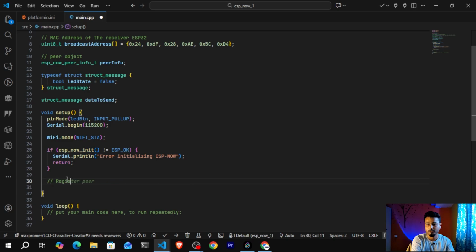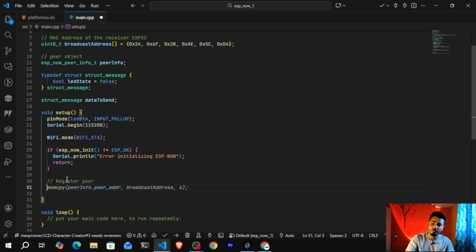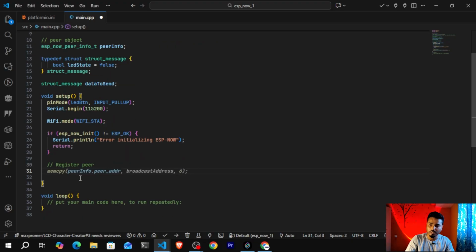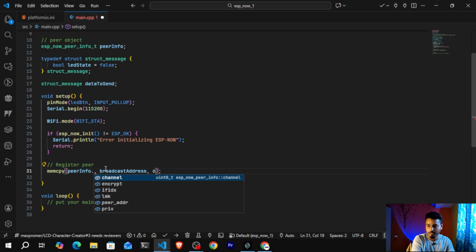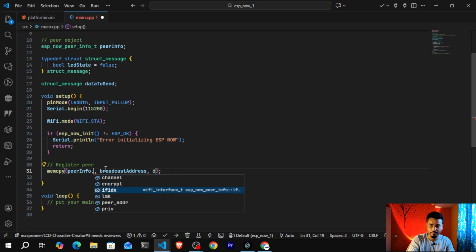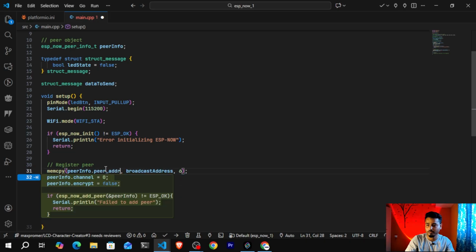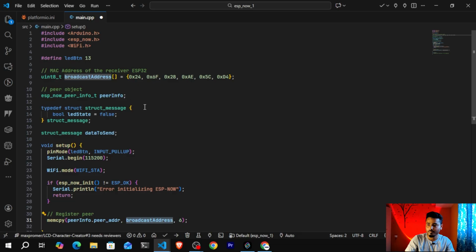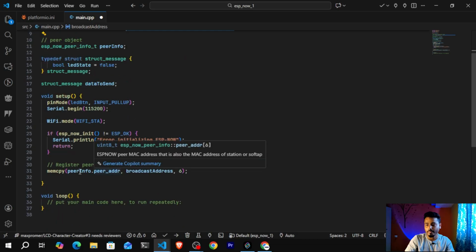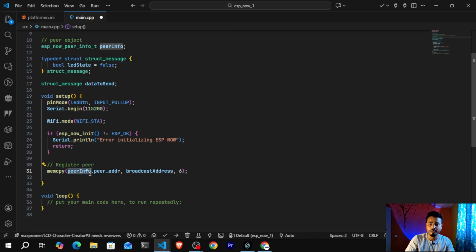First of all, I have to copy into my peer info. So if you see peer info dot peer address, in this peer address I have to copy the address of whom I want to connect. It is like a peer, so it is the MAC address of the receiver. What is the actual address and what is the size?